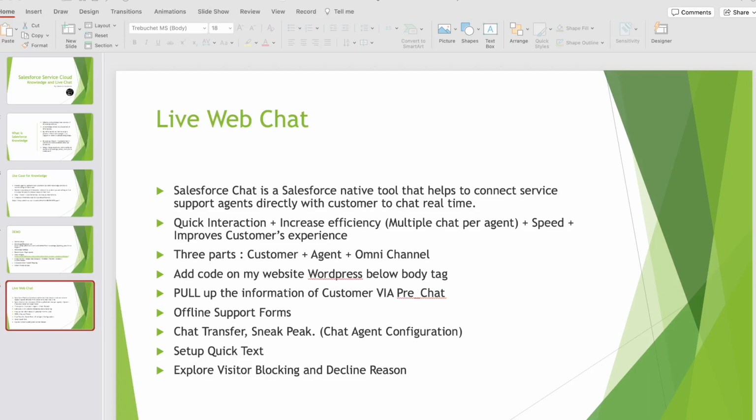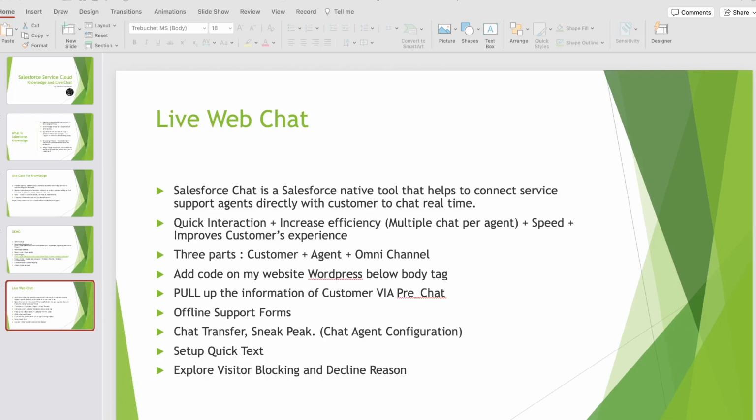So it involves three parts. One is a customer. So when you are buying a product and after that you are talking to an agent, then you are a customer. An agent is a person who is resolving your issue. And third is the omni channel, which helps to find the right agent for you, because a company could be very big, just like Microsoft. So each agent has a special skill. For example, one agent is well versed with the Excel tool, another one with the operating system. So depending on which product you have an issue on, it will connect you with the right agent.